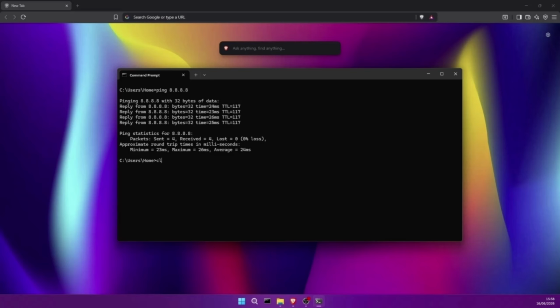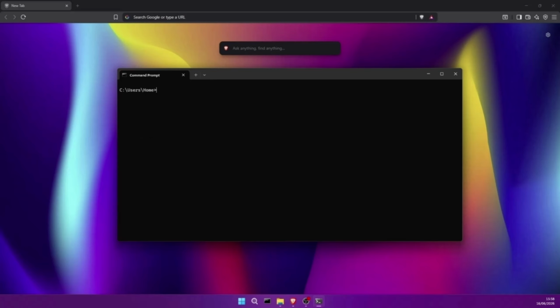So CLS, clear screen. So we have access to the internet. Now, the other command we can use for troubleshooting is tracert. You trace your route. So let's type tracert.